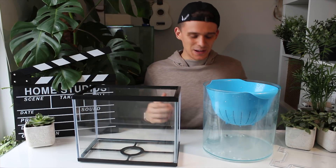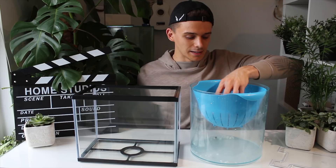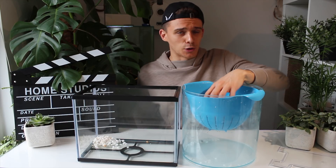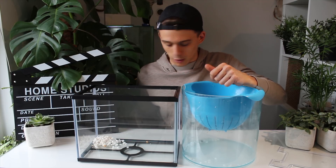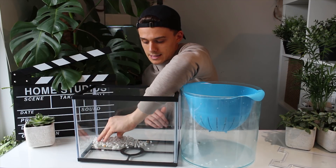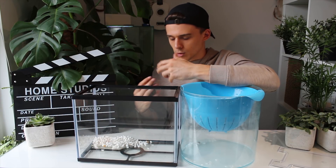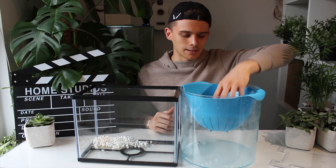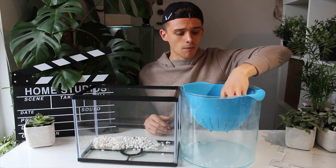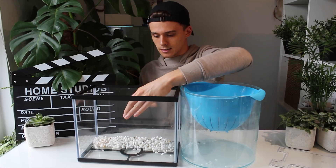Let's get cracking and start creating. I'm going to try and layer this in the bottom without making an absolute mess. As some people with aquariums may know — I have a little aquarium you can see behind me — with aquariums you tend to make the back of the tank reasonably high and the front of the tank, where you have the most visibility, quite low. This creates a sense of depth in the tank and makes it look bigger than it actually is. I'm going to try and repeat the same process with my formicarium here, creating the pond at the front of the tank at the lowest point.